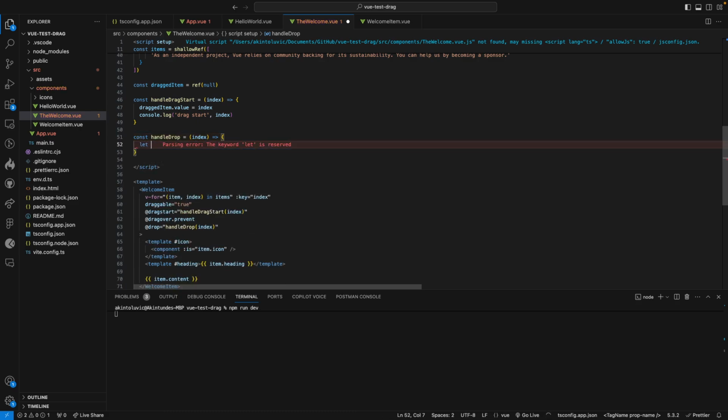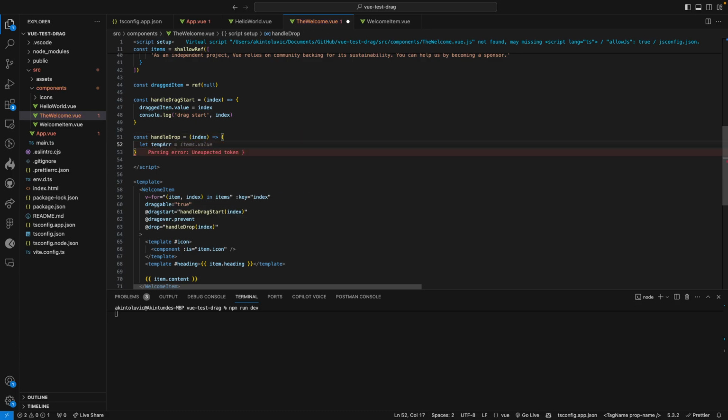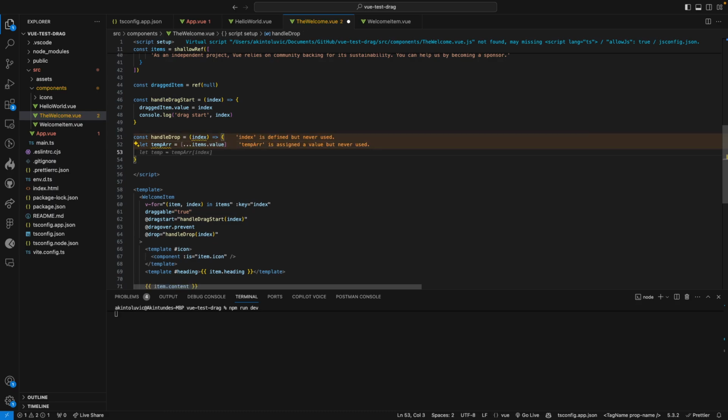So first thing we'll be doing is copying the contents of our items list. We'll be having a temporary array for doing that. Then we'll do items.value, so we'll copy them in here. And then the next thing we're doing is temporary array splice. We'll be removing the item that we are actually dragging from the array, then inserting it in another position.